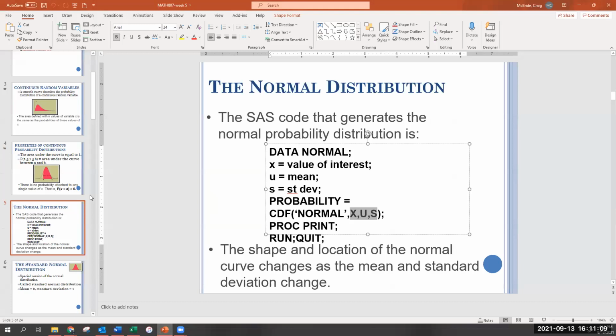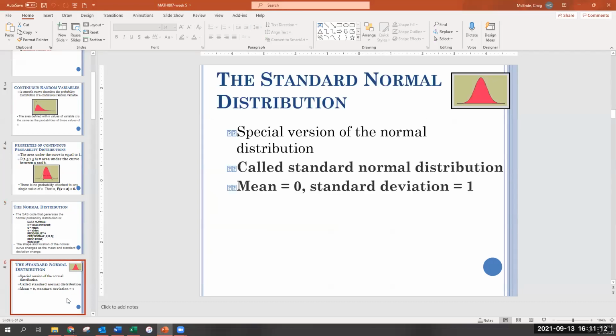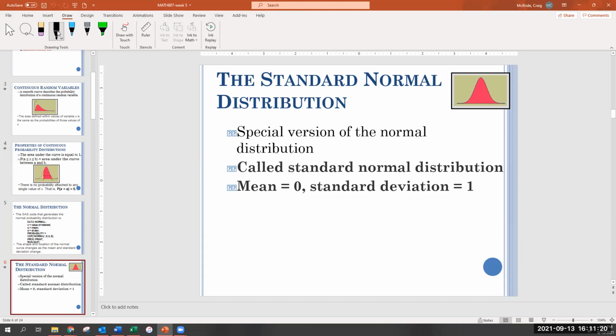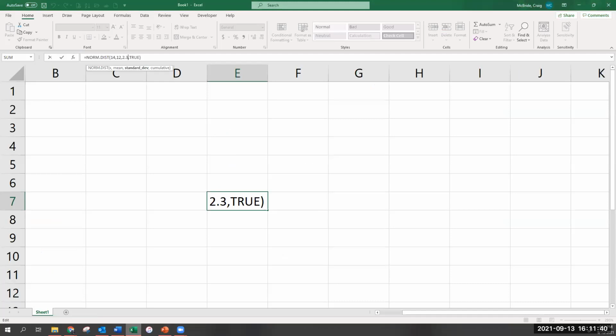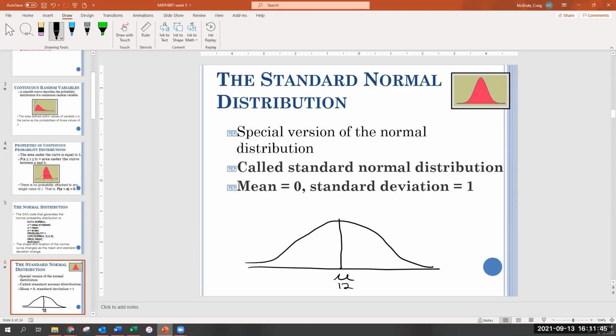So basically what that's saying is, if we had our distribution, say our distribution was normal-ish, right? Looked pretty much like a bell curve. The mean is always right here in the middle, right? And I said the mean was 12. And then we put in 14. Is that what it is, or was the mean 14? I put in 12. Yeah, I put X was 14, mean was 12. Okay. So 14, let's say, is about here.